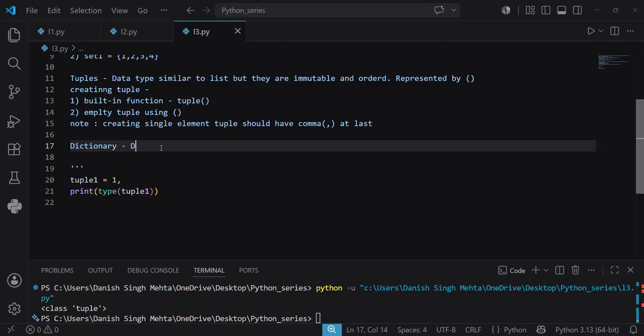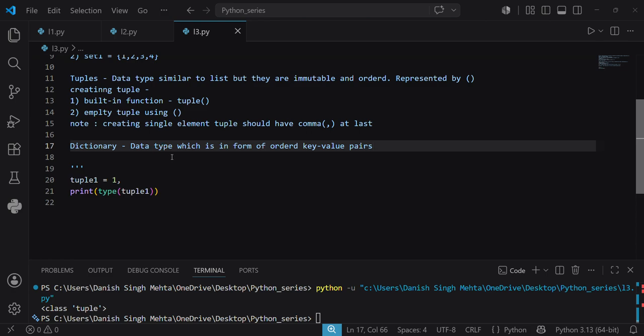Dictionary is basically a data type which is in the form of ordered key value pairs.